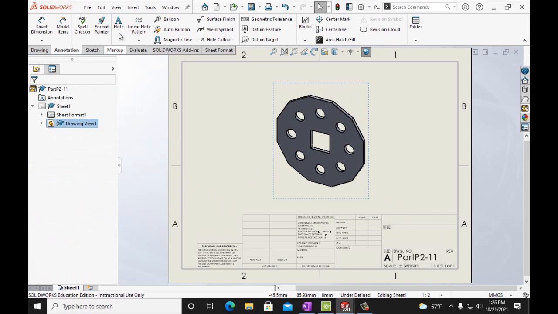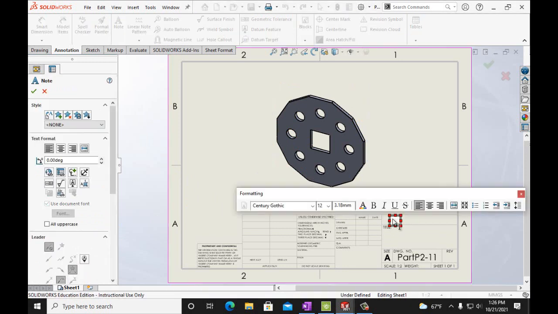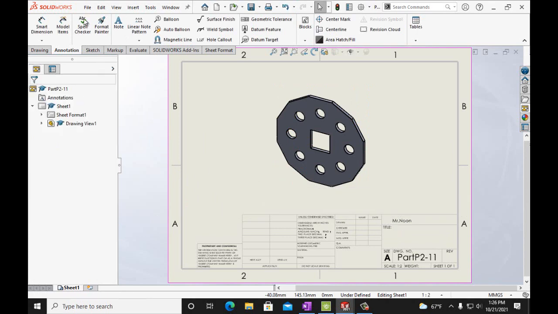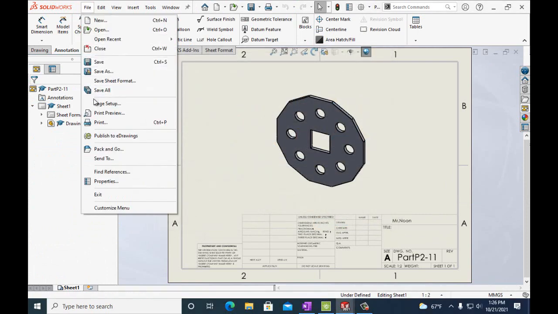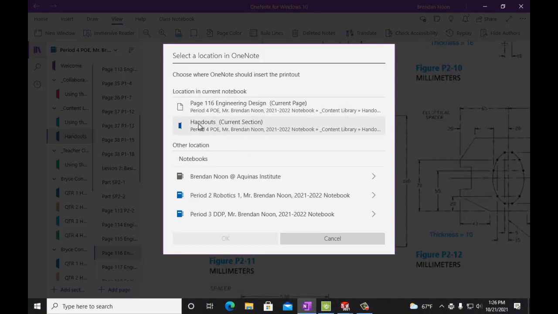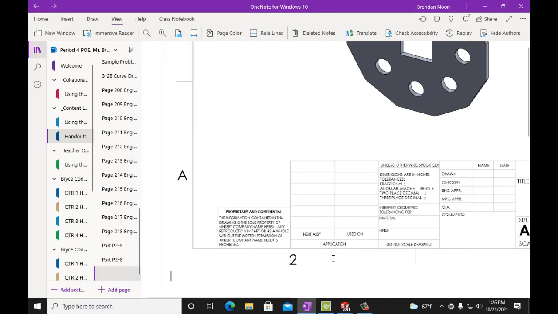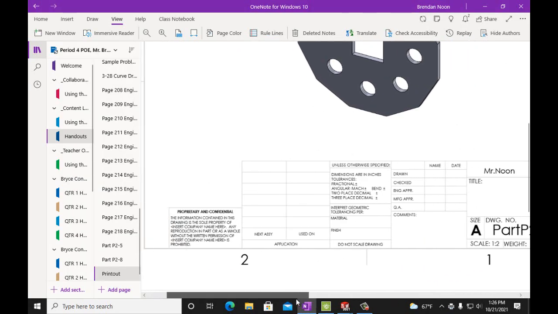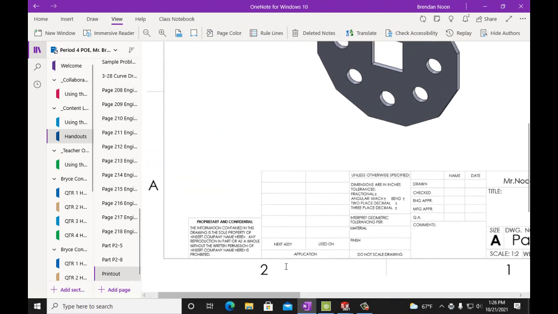And then, okay, put my name, Mr. Noon. Pick your fonts, anything you want. Hit OK. File, save. OK. File, print. Now we want in our OneNote for Windows 10. Hit OK. Handout section. Hit OK. And then we have this is part P2-11.